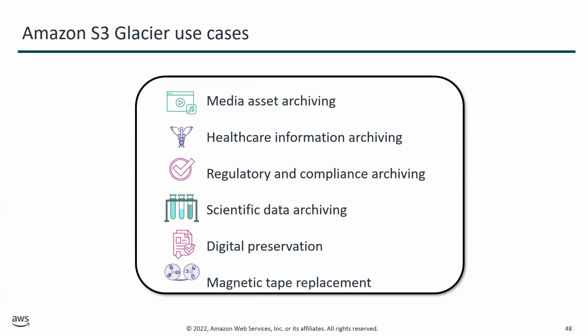Some of the use cases: media asset archiving. So anything archiving, as I said. Healthcare information archiving, regulatory or compliance archiving, scientific data archiving if you have lots of data, digital preservation, magnetic tape replacement. So earlier, you may have had hard drives with a lot of data that you think you may need, and they are on magnetic tape disks. It's better to just keep them in S3 Glacier now, for safety purposes and other things.